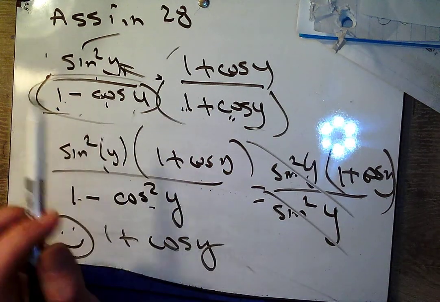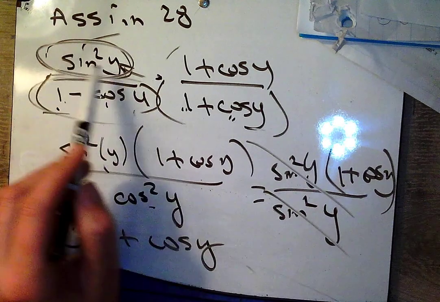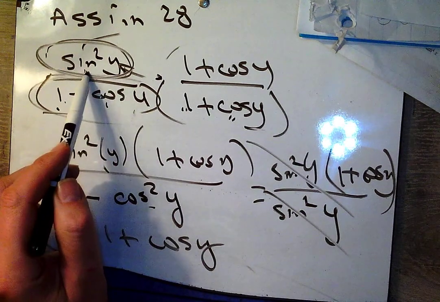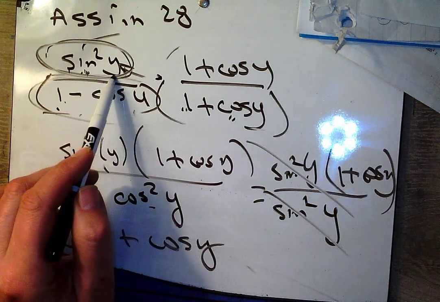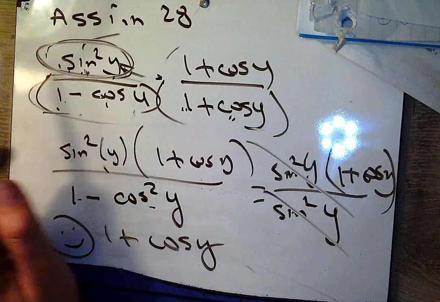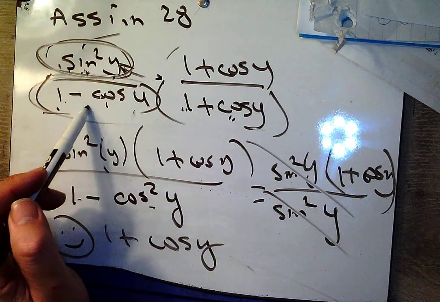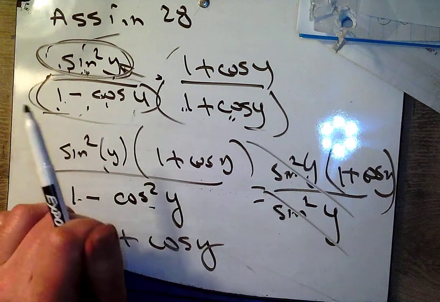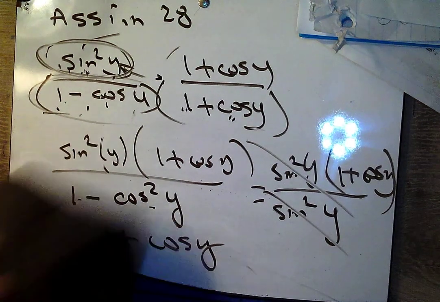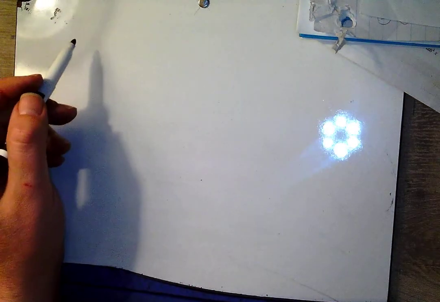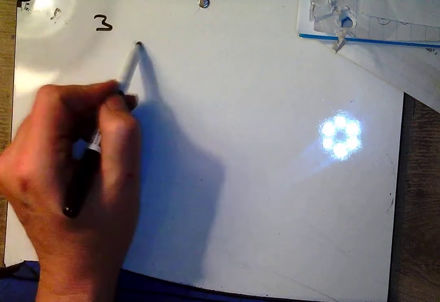Good, that worked. And the other way was to use our identities here and say, oh, sine squared, that's 1 minus cosine squared, and then factor the difference of squares so we could factor this factor in the denominator out. Okay, wow, that's kind of exciting. I get to do some thinking with these problems. So what's next? Well, how about this one?